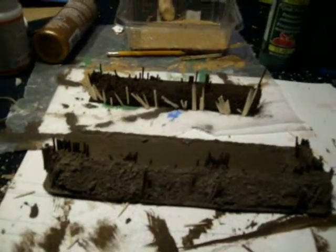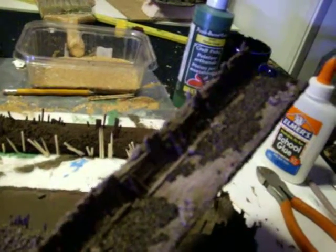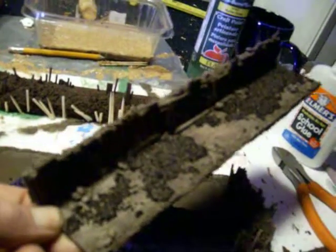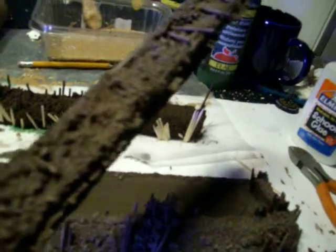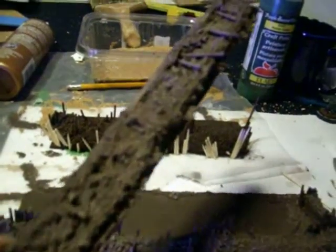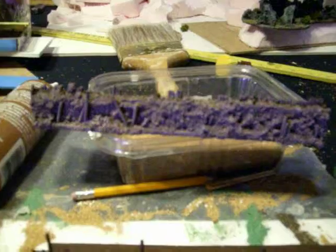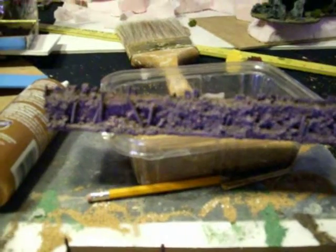I'm trying a new technique on this one. I've laid in some coffee grounds on the floor area, just to see how much of a different texture it can give me. Then I'm going to start painting my timbers. I might put a little green in it just to set it off a little bit, and highlight my stones. Once I highlight them timbers and stuff in there, that should set that off a lot.